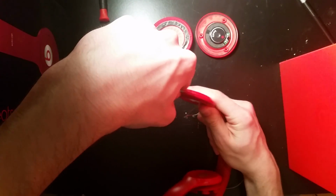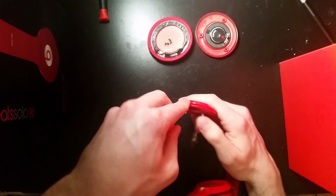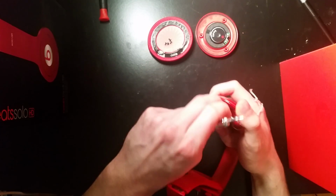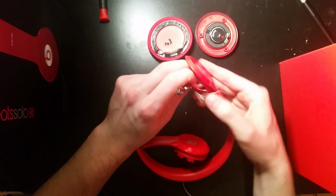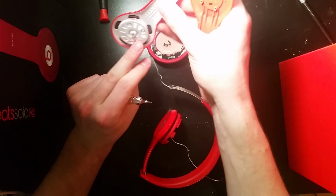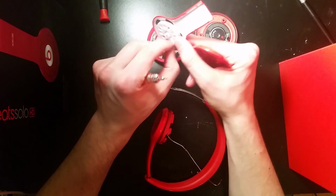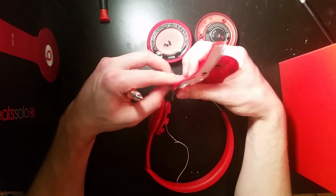Now these are a lot like the Solo ones. You're just going to kind of put a flathead underneath them and push them apart. There we go. And yeah, it's pretty simple. Just kind of pull a little hard. You'll get them off and you won't damage them. They're built pretty strong, so you can put some force into it and it won't break them. The only thing is this wire is getting in the way here, so I'm going to take that apart.